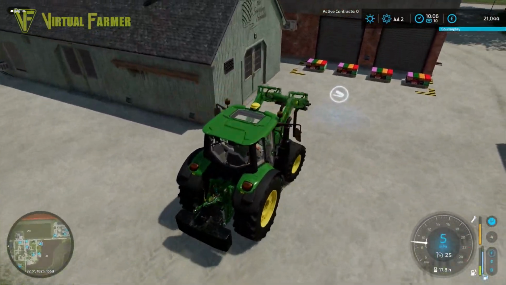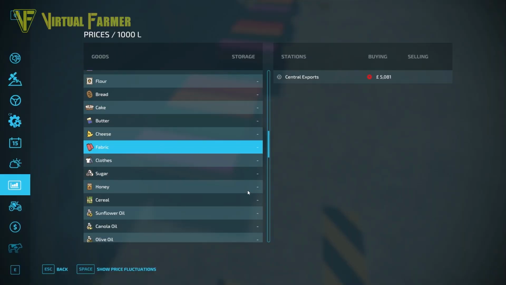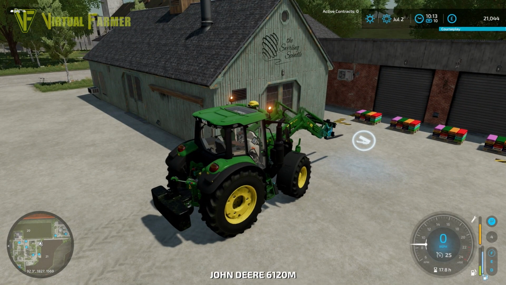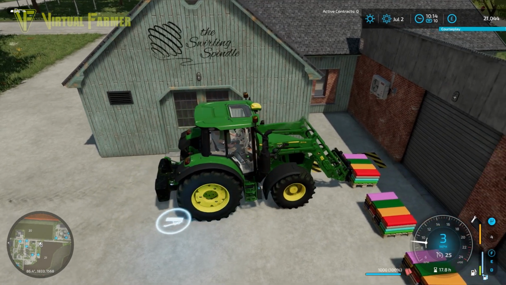Now there's a lot in storage here as well, so we've got a huge amount of fabric that we got off of the cotton on here. What I do want to have a quick look at is how much the fabric is worth at the moment. For 1,000 litres, it's currently worth 5,000 at Central Exports. But we are in the middle of July. We can get nearly 7,000 per 1,000 litres. So we are going to have to load this up and store it, I think, for now. And then a lot later in the year, it's going to be worth a lot more money.